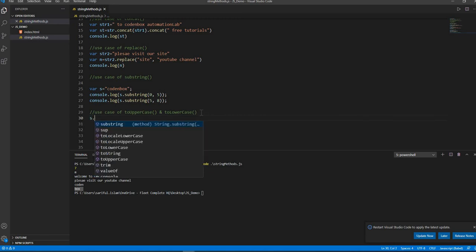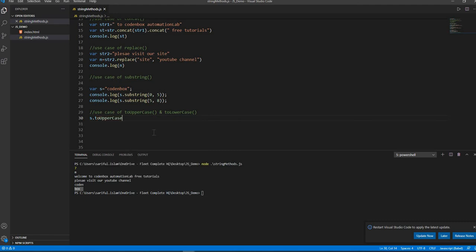So to do this, you say dot toUpperCase, and then put it in a variable, and then console.log. So what is that? S, right? So I'll remove it. Okay, there's a closing bracket.